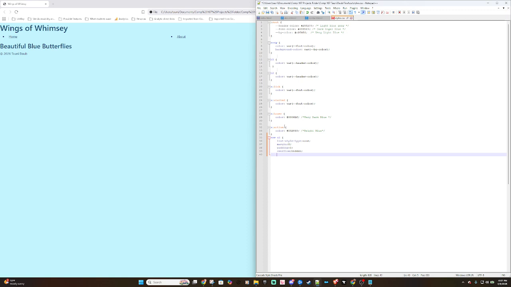So if we want our background color, we don't want it to be the background color because that's already the color that's there. So we're going to take that from up there. And we have a very dark blue for the hover, a bright blue. Our background color is already this. It's very light. Oh, sorry. We'll do dash dash header color.